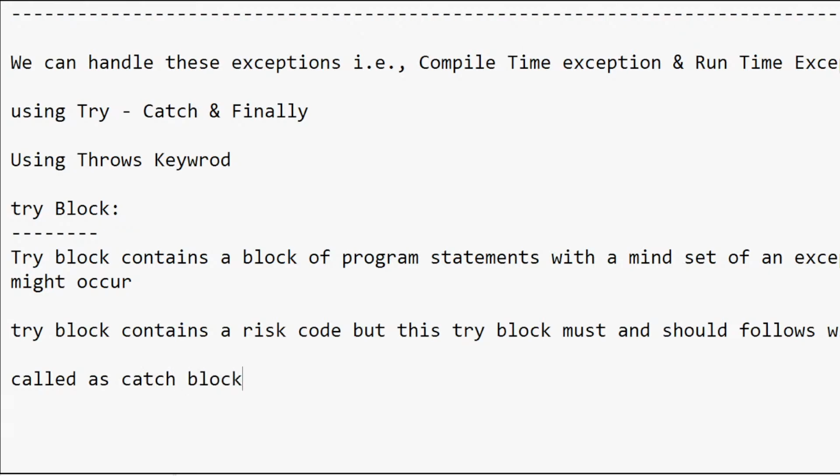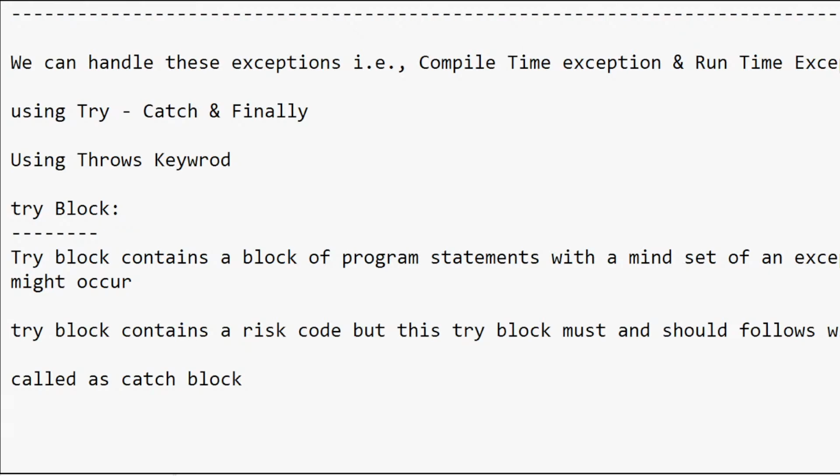A catch block. This try block will always be followed by one more block that is called the catch block. Okay, try-catch blocks. This is about the try block.